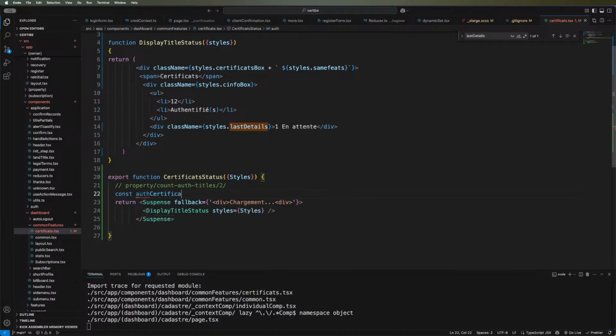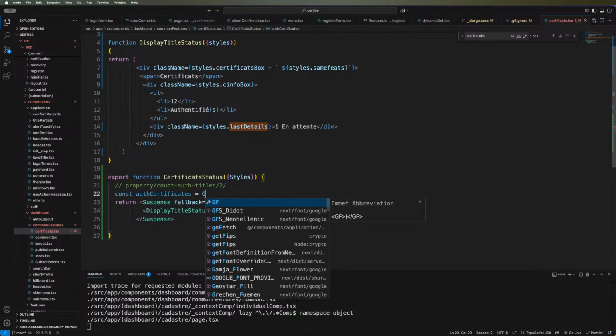I think this is the word that makes sense for me. Auth certificates just means authenticated certificates. And the authentication here does not refer to login authentication. It is credential authentication. Now, the authentication just means verification. Boom.